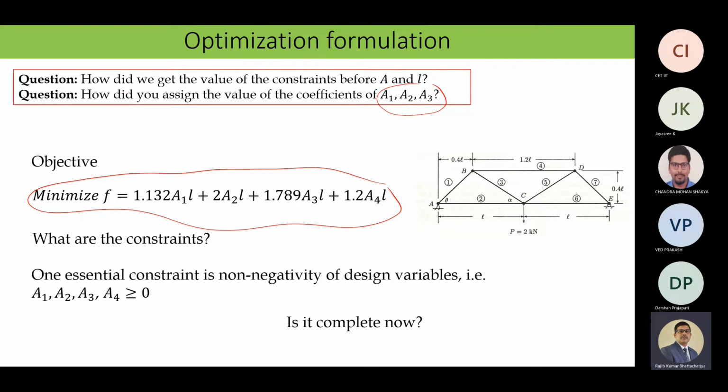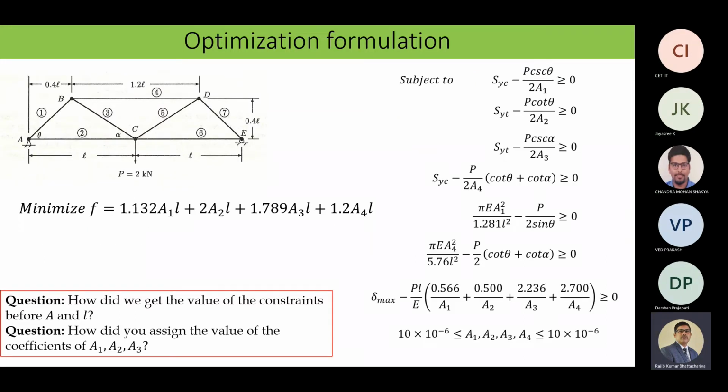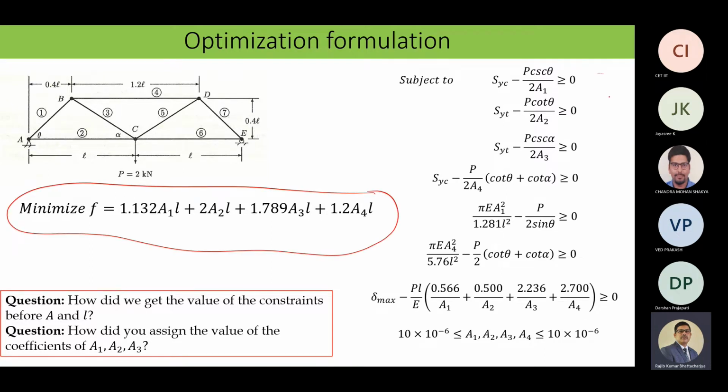Finally, I am getting this particular optimization problem. Here, this is the objective function, and these are all constraints. Altogether, this is my optimization problem. It's a minimization type optimization problem. I have minimized this particular function, and at the same time these are the constraints to withstand the tensile stress and compression stress, and the stress should be safe for bending and deflection, or minimize the deflection at C basically. Once you solve it, you will get a solution like this.